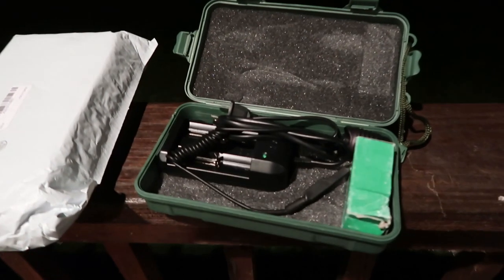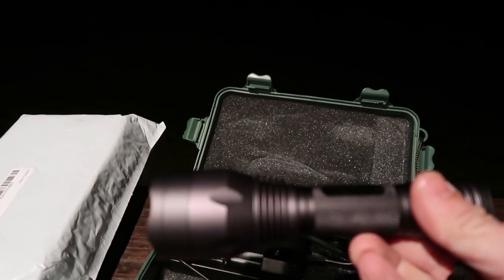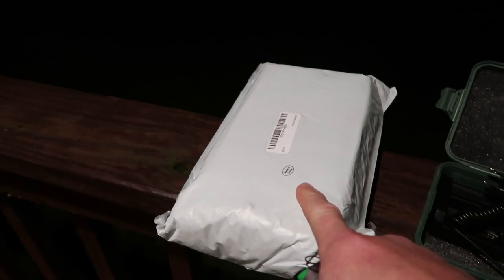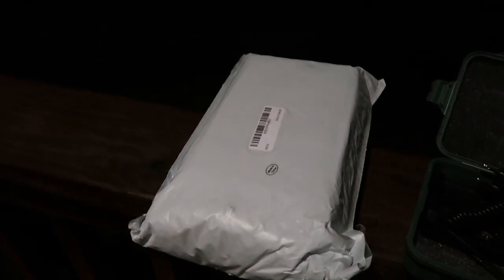I'll show you here real quick what you're going to get in the mail, which would be this set right here with this flashlight. This is the one that I did the review on, and you're going to get the one that is brand new, still in the packaging, never even been opened. And then just a quick look, it is the green LED version, and there's a deer right here. See if I can get her to look up. She's got her back to me right now. There she is.